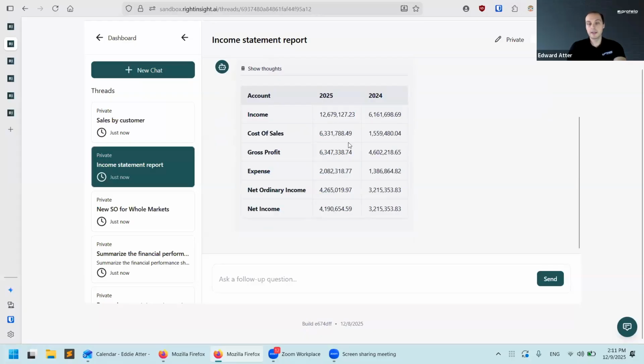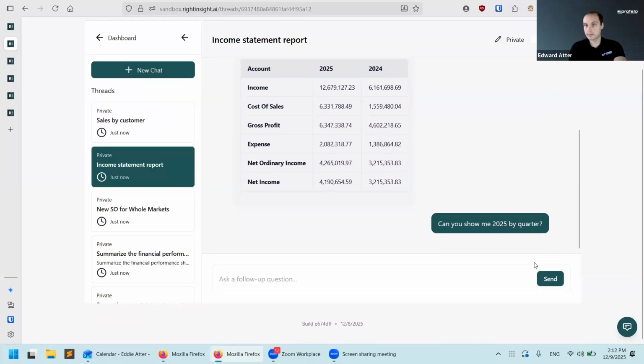So this is great. But let's say I decided I really want to dive more into specifically 2025. And let's say I want to see 2025 by quarter. Go ahead and send that.